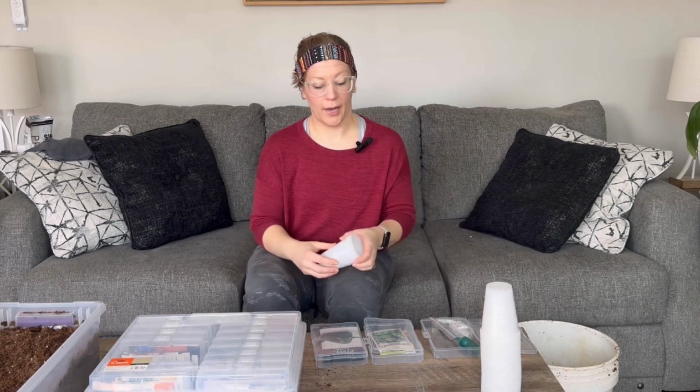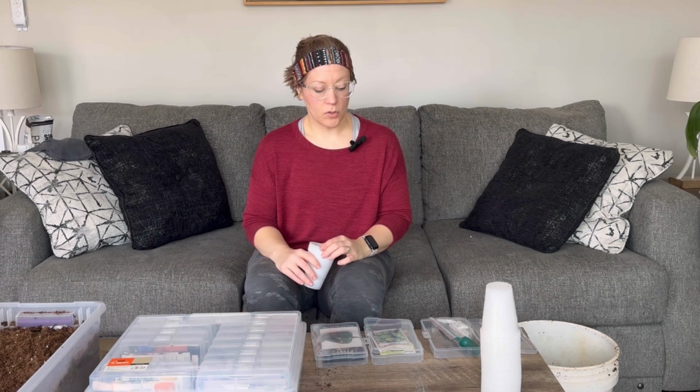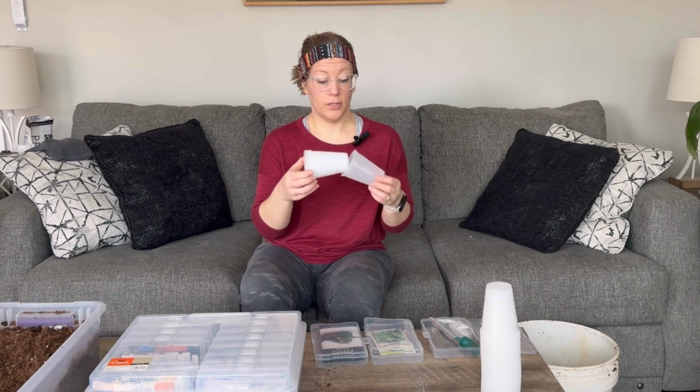So now it is time to start peppers. Peppers have a slow germination rate and they grow slower. So you will want a heat mat for your peppers to kind of get them started. They like the heat. So you can get those heat mats that go underneath your plants at a really good price on Amazon as well. I love to use these little clear cups that I get at the store. They're really cheap.